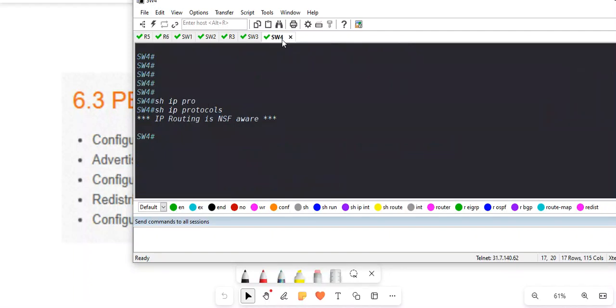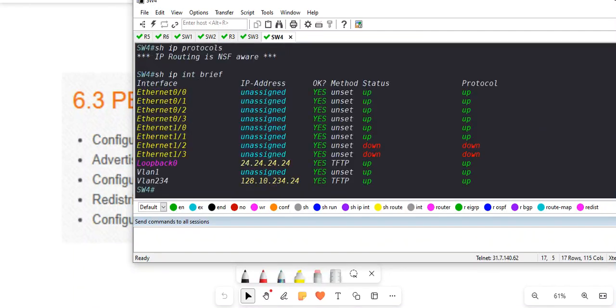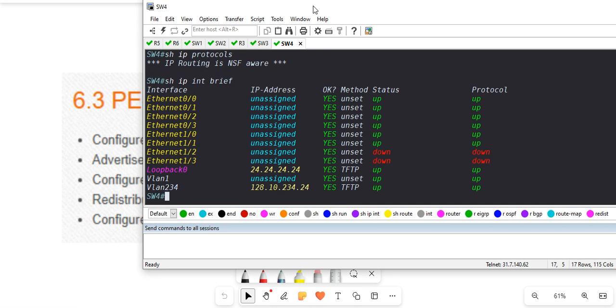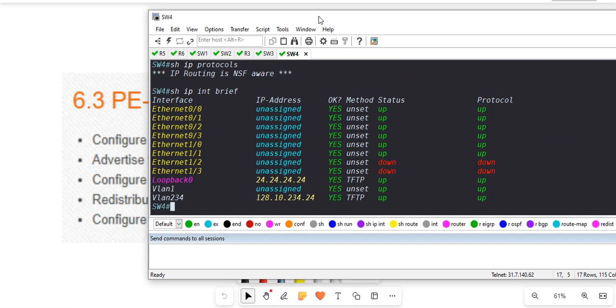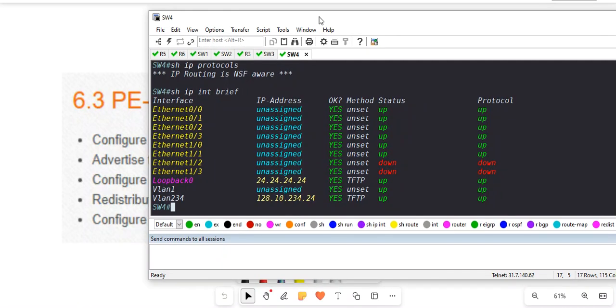And let's check switch 4 interface. Show IP interface brief. I have this interface here. Okay.